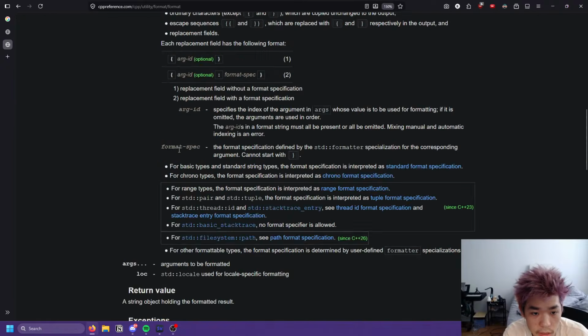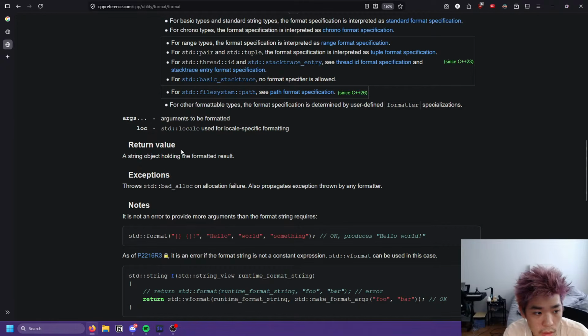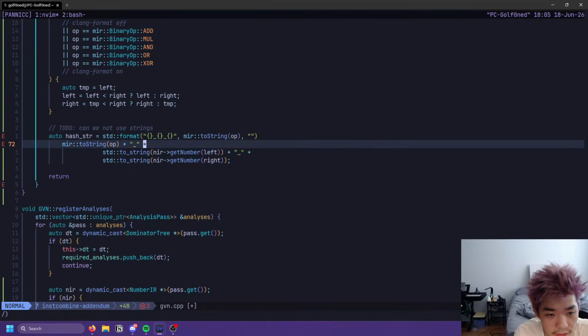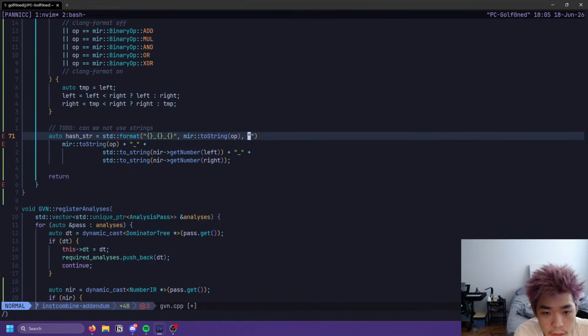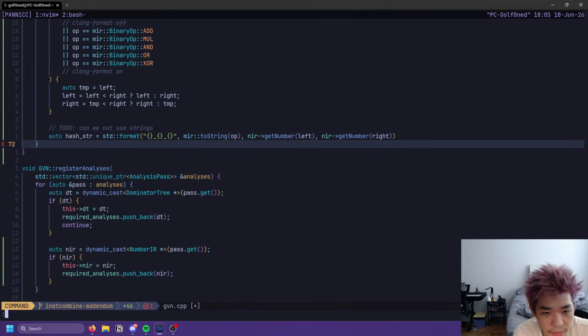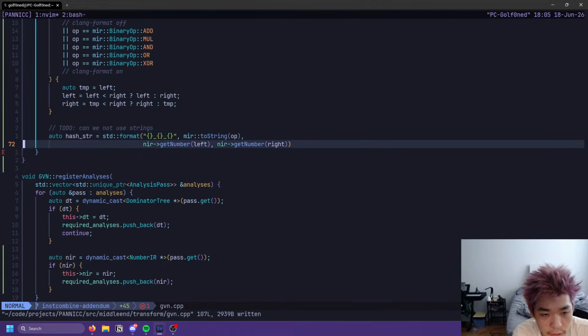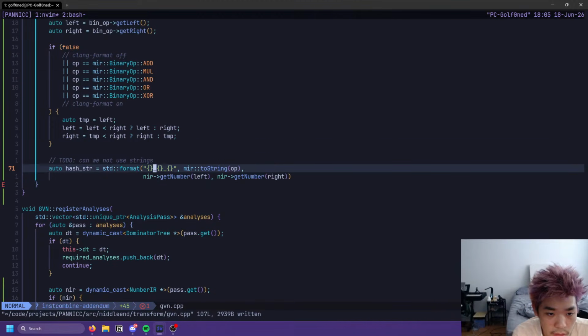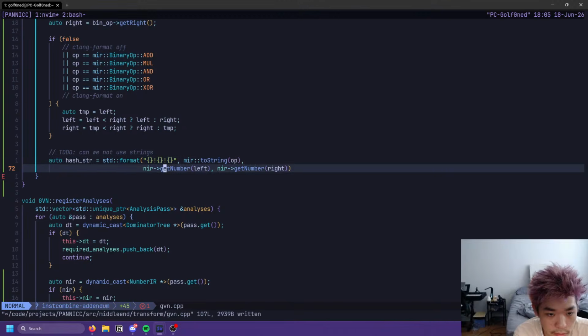Wait, what? Implicit conversion? Nice. Okay, that's so nice. Alright. And then we can write it like this. Wow. That's way cleaner. Good comms. Just to be serialization safe, we're gonna do that.